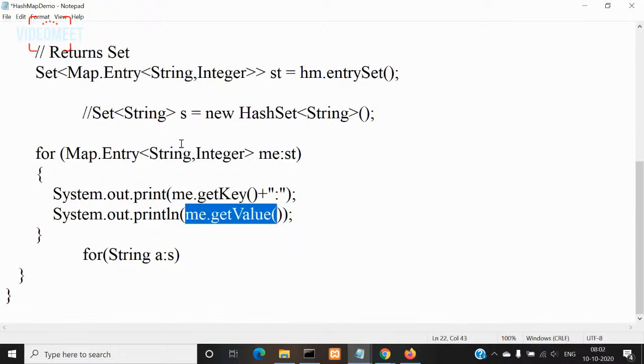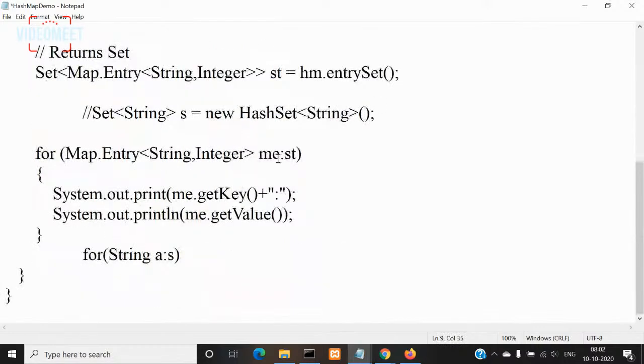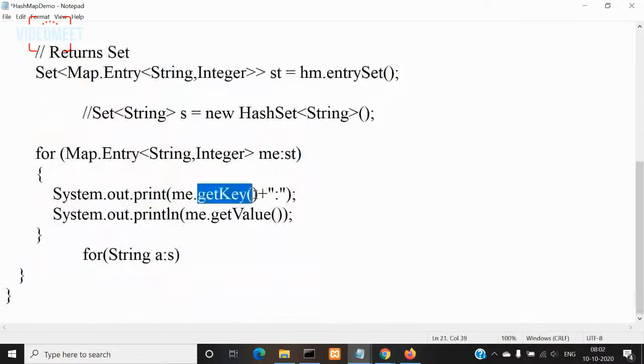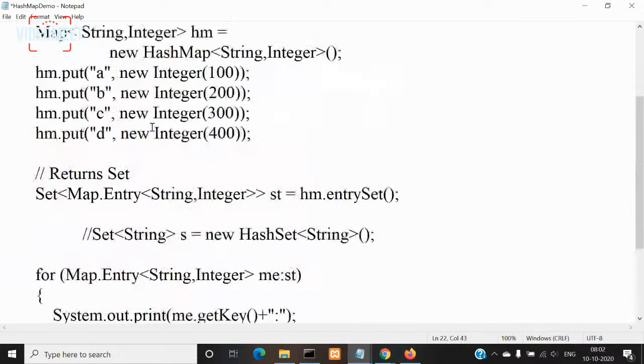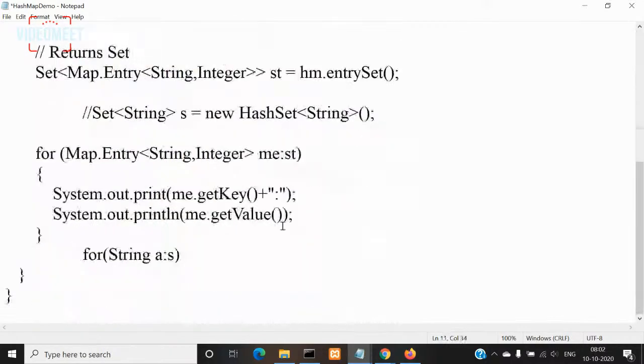So getKey will return key name a, and getValue will return its value 100 in the first iteration. In the second iteration, me is going to represent the second key value pair, b and 200. So getKey will return b and getValue will return 200. In the next iteration, c and 300. So getKey will return c and getValue will return 300.